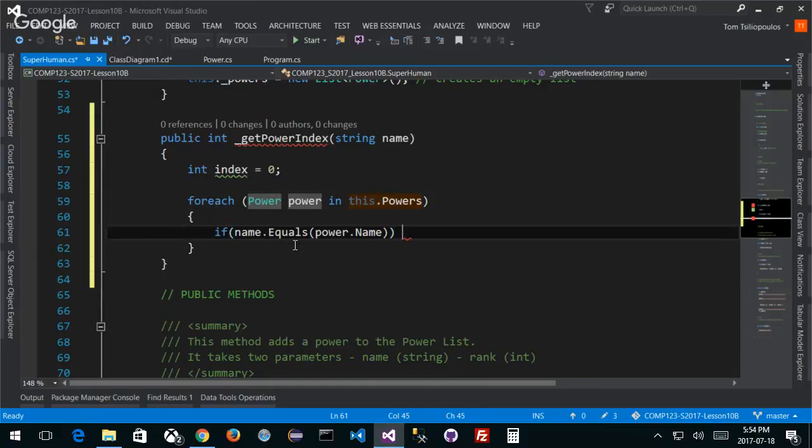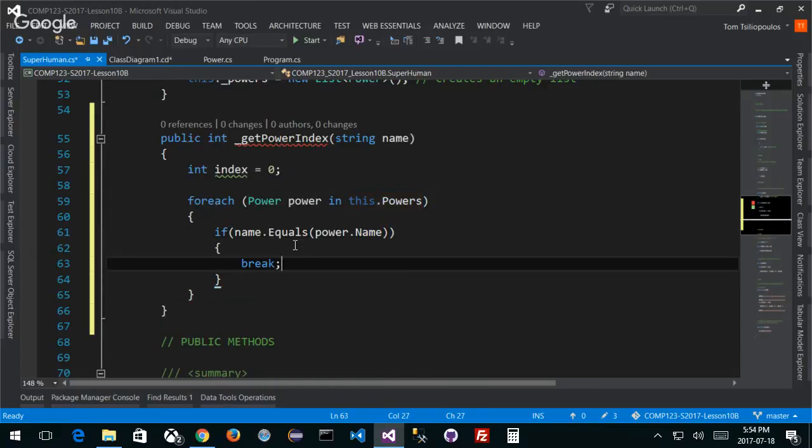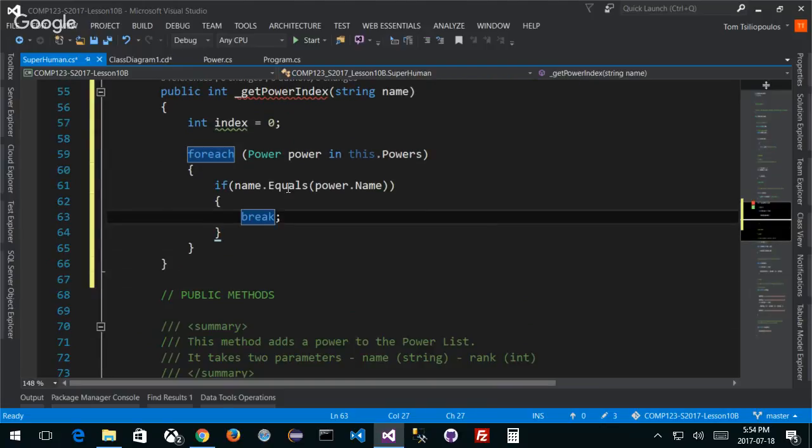If that's true, then I want to break out of the loop. So if name, the one I'm taking in from get power index, whatever I'm passing into it, equals power.name, then break out of the loop.